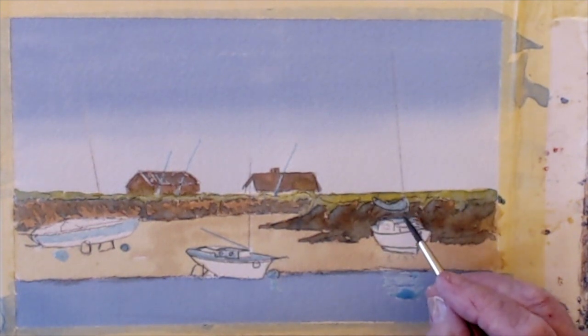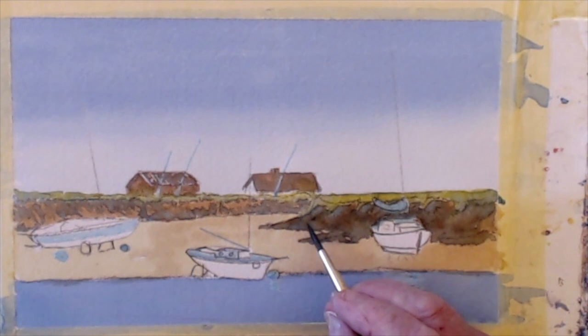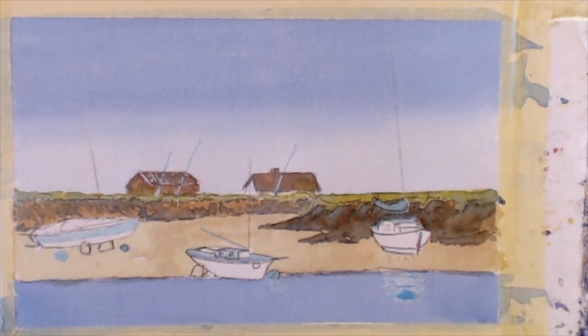Over the top of that boat. And I think what I will do when I'm doing this, we'll have a bit of number 10 brush. Where is it? Number 10, the big one. Number 10, where have you gone? There it is.